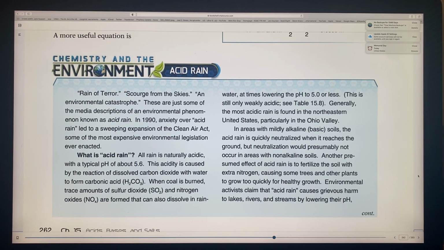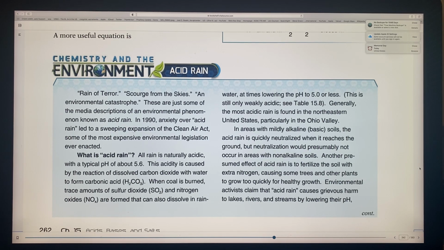But even if the rain was lowered all the way down to 5, which is pretty acidic, 5 or less, this is still just a very weak acid. So if you saw the table, it's not the acid that we think, oh, the rain is so acidic. Yes, in certain areas, especially in the Ohio Valley, where there was a lot of coal smoke put into the air by the industries, this did lower the pH into an acid level there.